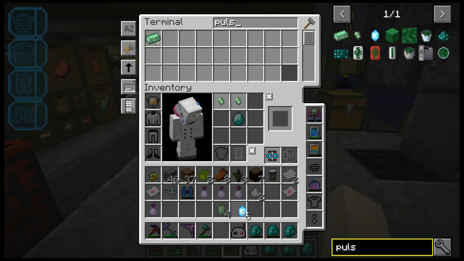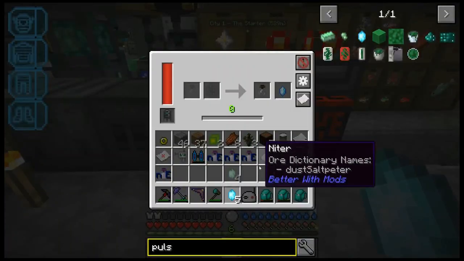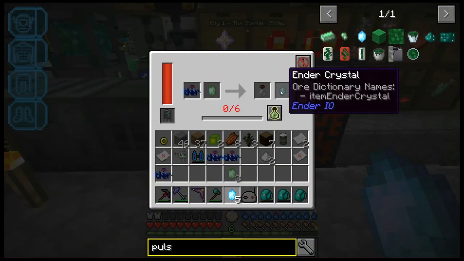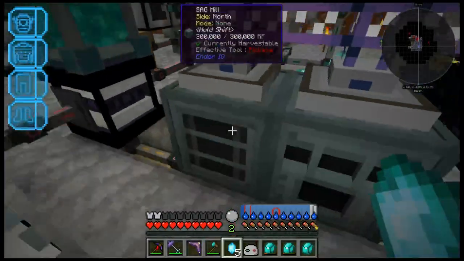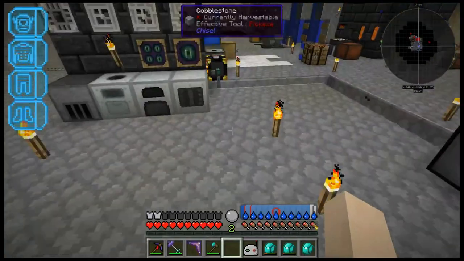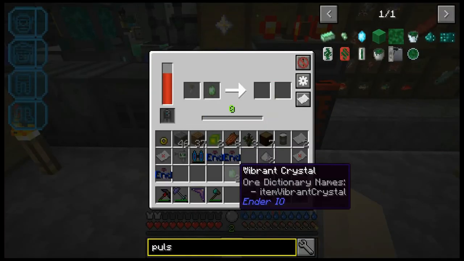Oh, I made 6. So, too bad. I'll throw one back in the system. Let's make the next one of the end crystal, like this. And while we're waiting for this, we'll put all of these in the sag mill. And I'll explain pretty quickly why that is. Just going to wait for these. I'm going to start the next one immediately.